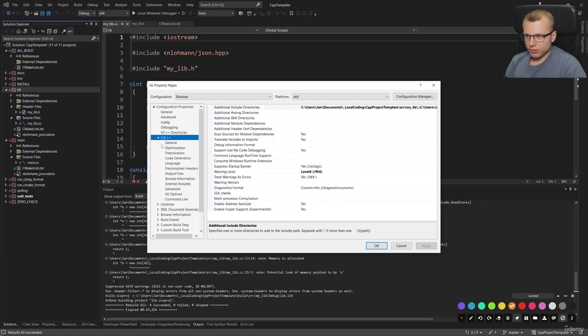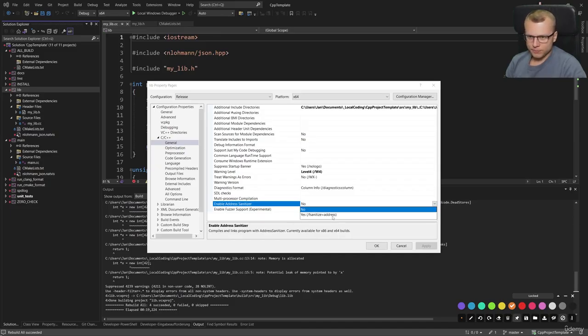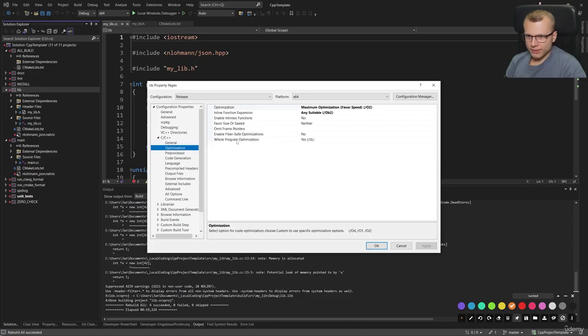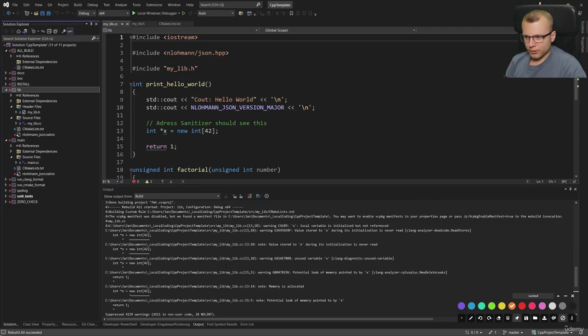There also, if you go to C++ General, here we could enable an address sanitizer by ourselves. We can only activate this by clicking here in the user interface. We can't do this by CMake settings, unfortunately. Also, you would see here which warning level we have activated, for example, and under optimization, you would see that, for example, this setting, this link time optimization, is enabled, but only for the release build and not for the debug build, because there we don't need this. Okay, this is how you could set some further settings here in the user interface.